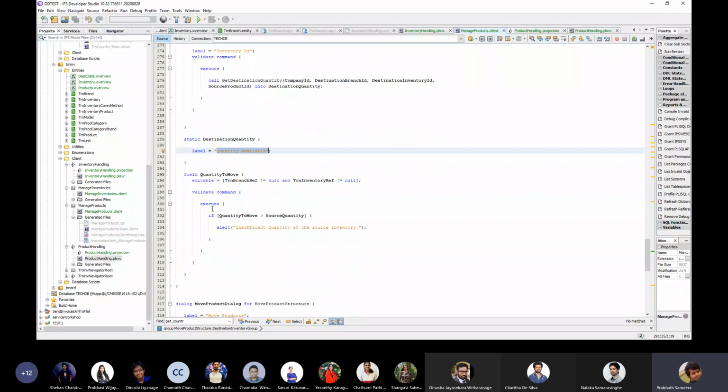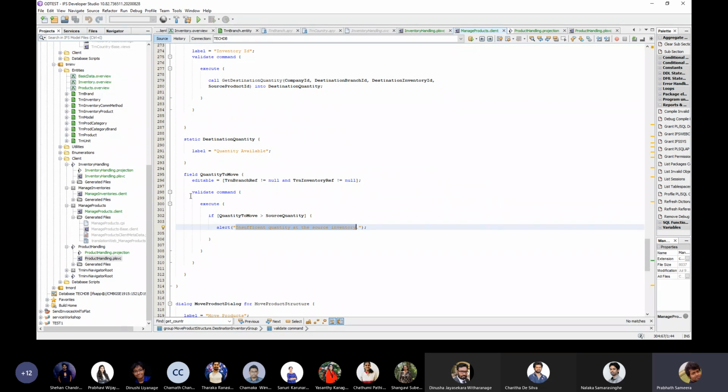And also you can see that there is another alert message, insufficient quantity at the source inventory, when we are putting some source quantity which is greater than quantity remove.